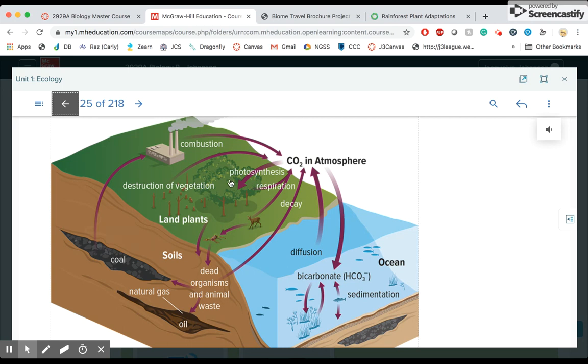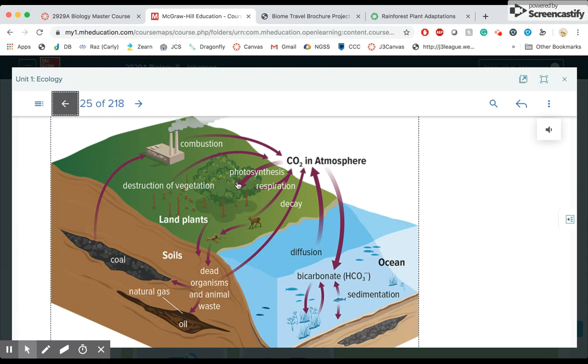Now, you maybe noticed that I said that plants do both. There's photosynthesis and respiration. You can see I like that they drew it so much thicker. Plants will use a lot more carbon dioxide to make us oxygen. Such a convenient relationship, right? They take what we don't want and make it back into what we do want, and vice versa. But they do use carbon dioxide to make oxygen.